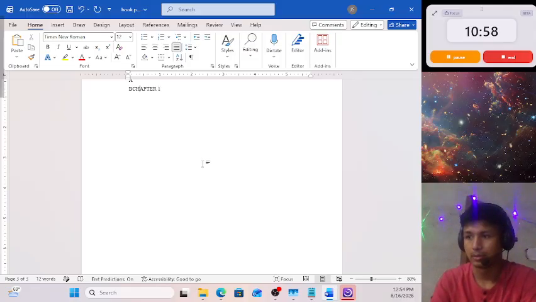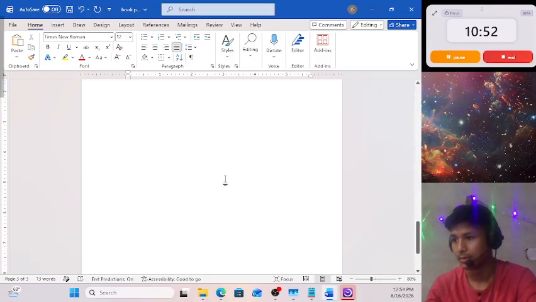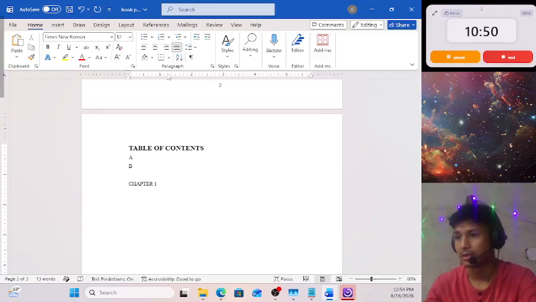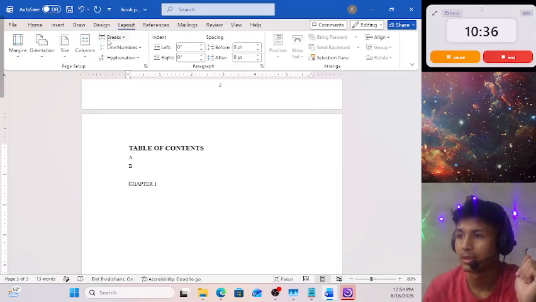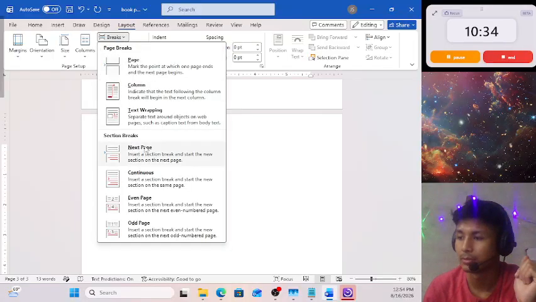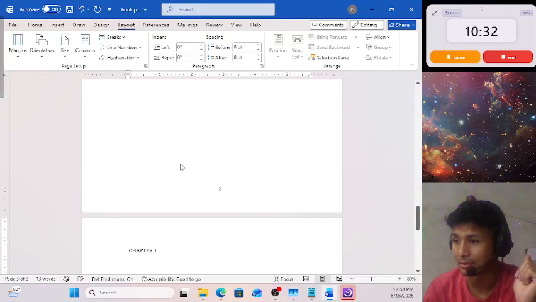Before chapter 1, I would remove the page numbers. So these are the page numbers. I don't want the page number here, but it's alright, I have kept the page number. But before chapter 1, this needs a section break. Go to layout, breaks, and then section break.